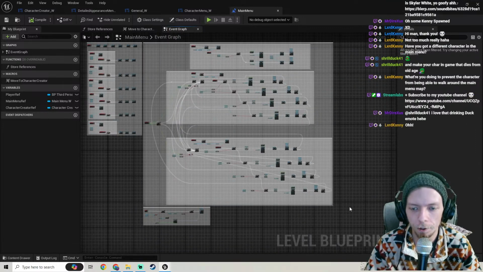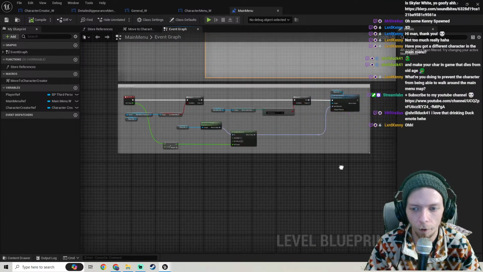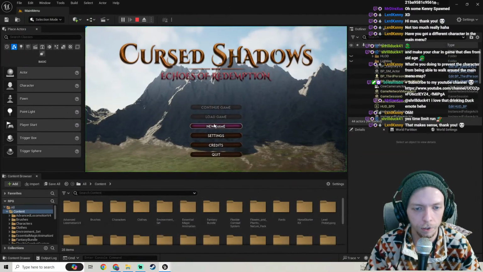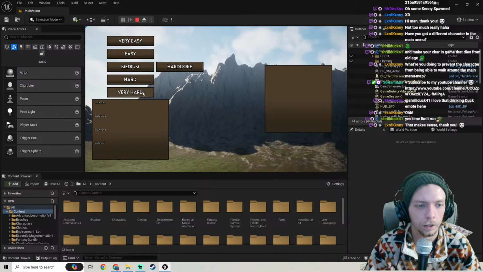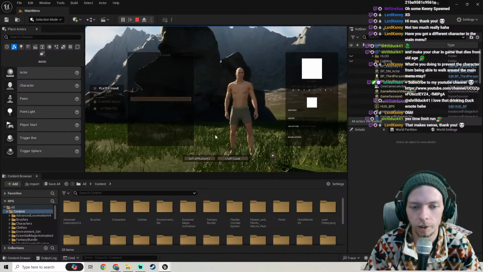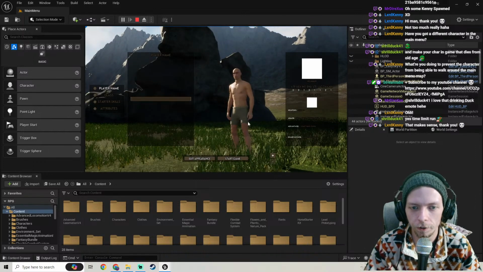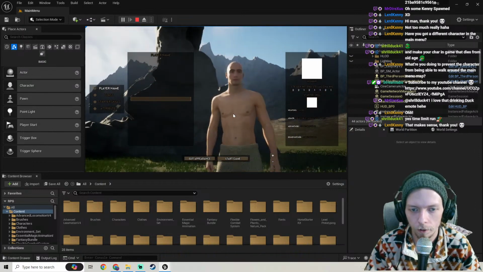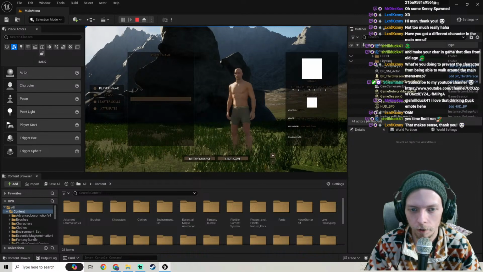Then we have our camera controls down here, and then we have our rotation. Yeah, I added rotation too. Forgot to show that. So we can rotate our character now too, and just scroll in and out. Rotate our boy.